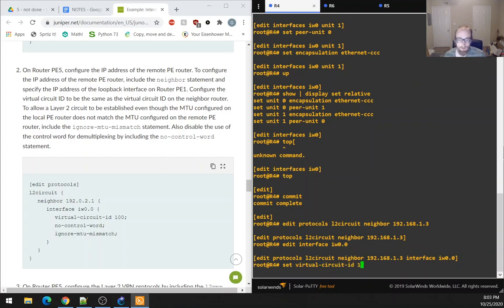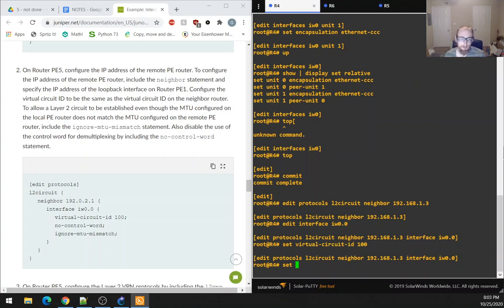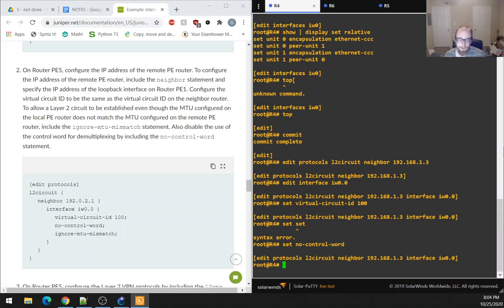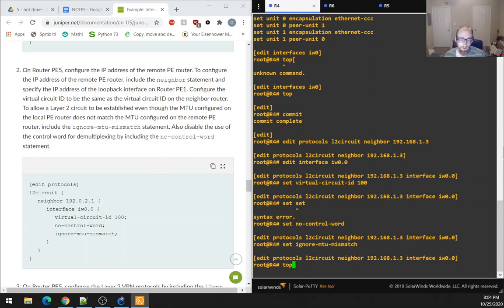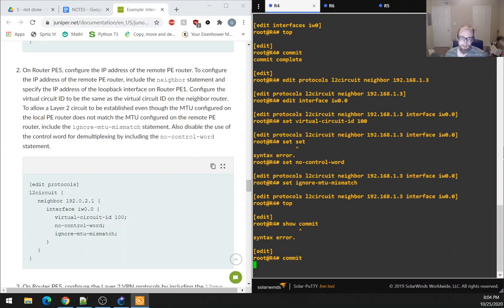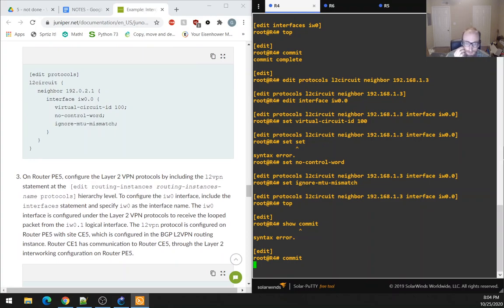So this should feel very, very familiar to what we just did, because it's basically the exact same thing, except for we're using a different kind of interface. We're using a networking interface, and we've got a layer 2 VPN instead of layer 3 VPN. But other than that, it's exactly the same, so really should feel quite familiar. I'm right now experiencing deja vu a little bit, which is perfect because it is pretty much the same thing.